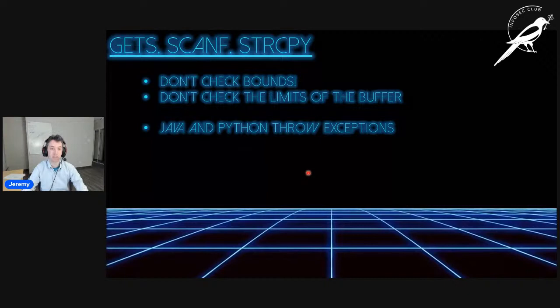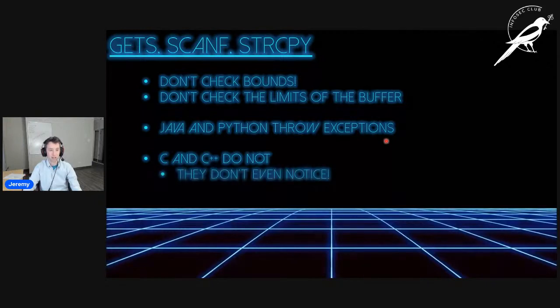C doesn't do that. It's because C is an older programming language where you had to manipulate and control the memory in the computer. We're going to see what that looks like. C assumes that you know what you're doing when you're programming and you know how to control that memory. And if you don't control it properly, these kinds of things can happen. So C and C++ do not check those things, and they don't even notice. They just run the program the way that you tell it to, and nasty things are actually happening in the memory underneath the hood in these programs, which we're going to see in a little while. They just assume you know what you're doing.